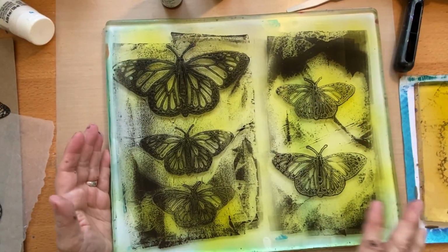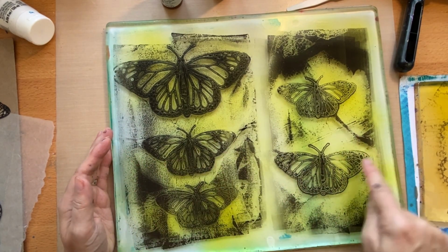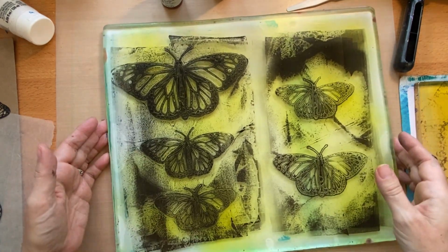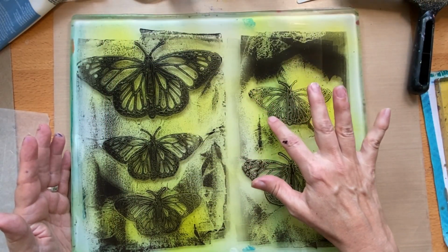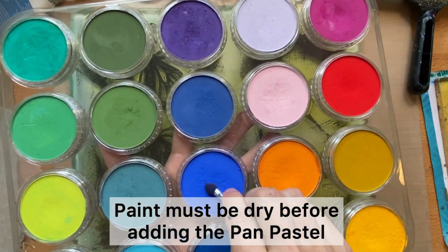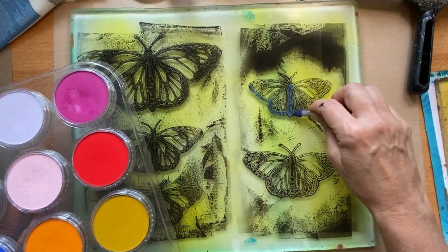So here you can see, when the paint was really wet, you get more of a smooshy butterfly. Here the paint was drying, so you do get a bit of a crisper outline. So that's an interesting experiment. So here's what I'm thinking. Maybe what we could do is put some ultramarine blue in the body and the edges of the wings. So again, that's the ultramarine blue.